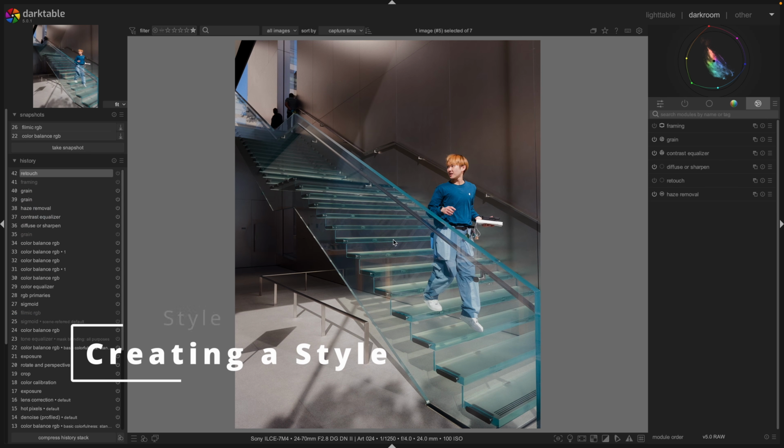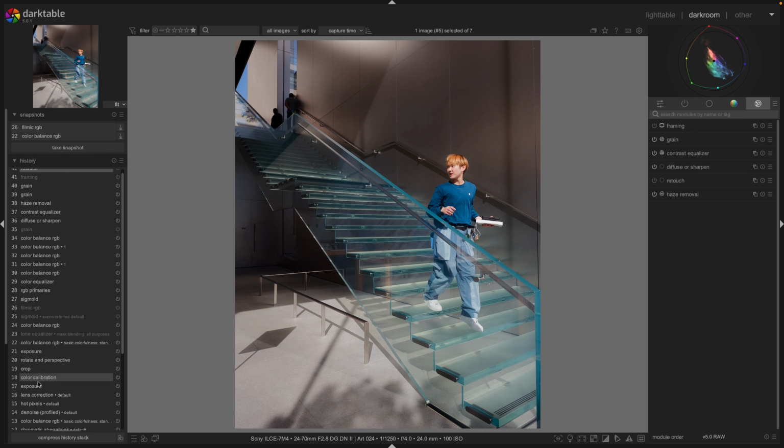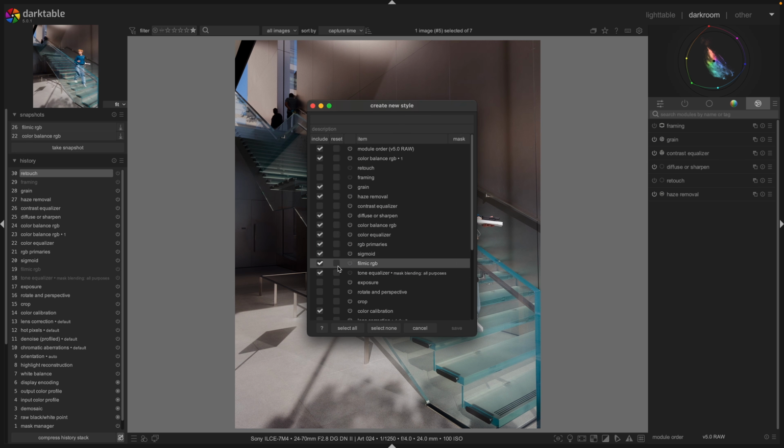In regards to creating a style that we can reuse on other images, and you would use them, by the way, by clicking down here on this little button, and I have some styles already, but what a style really is a collection of presets on your modules, and it's built by using a history stack. So usually I found it best to compress your history stack so that it puts everything that you've done into a single instance of each of these modules. So I'll do that, and you see I have less history, but everything is in an individual instance of a module. And then you'll click this button right here, which says Create a Style from Current History Stack.